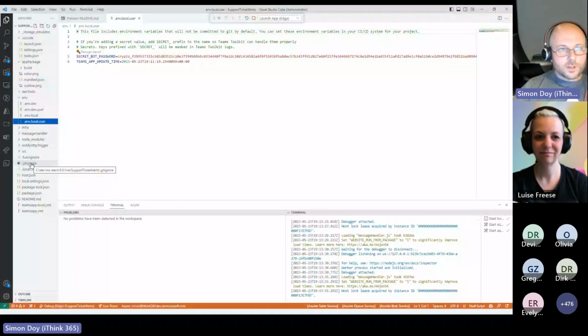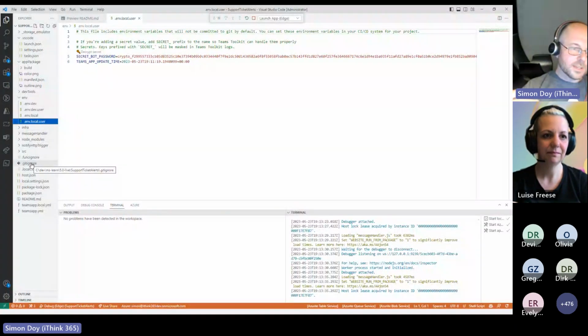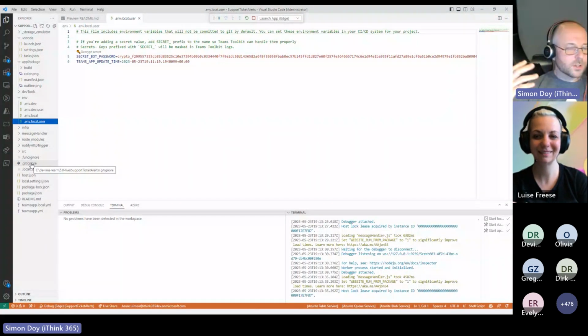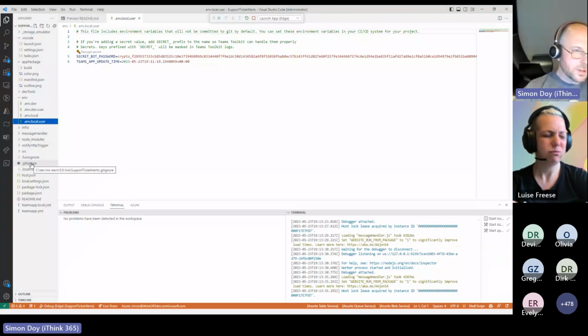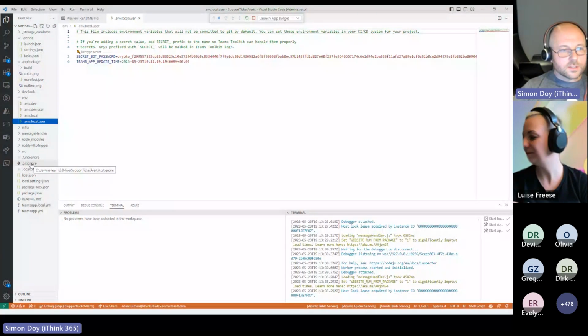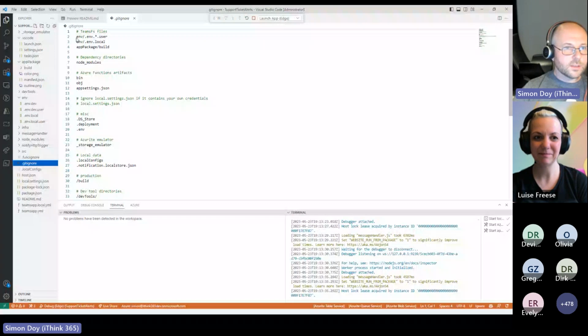Especially when Git was new, you would hear about secrets and passwords being accidentally uploaded into Git repos, and this just helps stop that from happening. And you can see here that we've got that file mask there, which is going to stop that from happening.